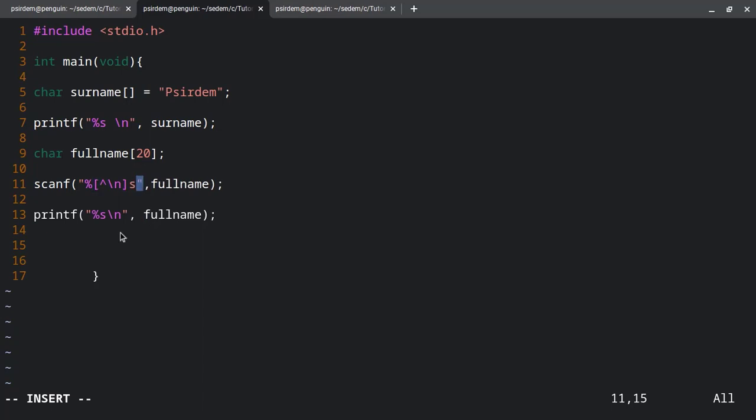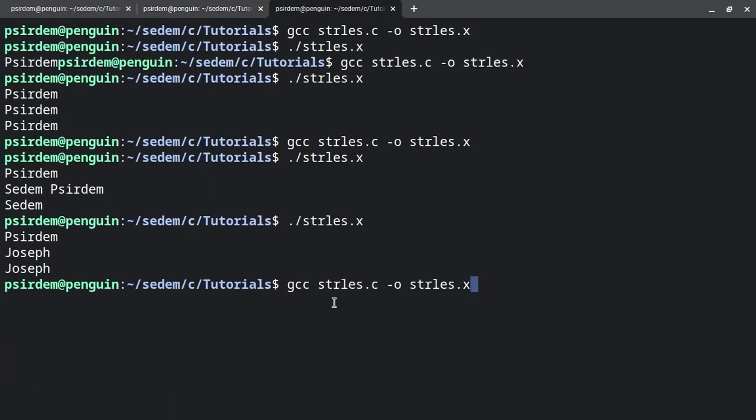So this percentage, square brackets, caret, then the \n, then the square brackets close, s, would make it read up to a new line. So it reads everything you give it until you press the enter key. So let's save it and rerun this and see what happens. After saving, let's compile, no error, and rerun.